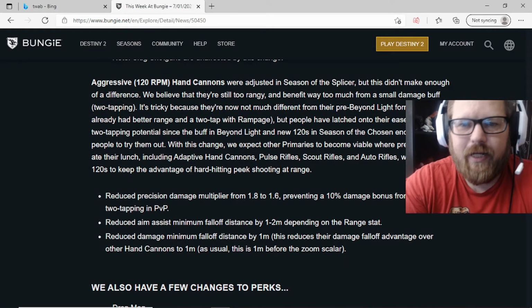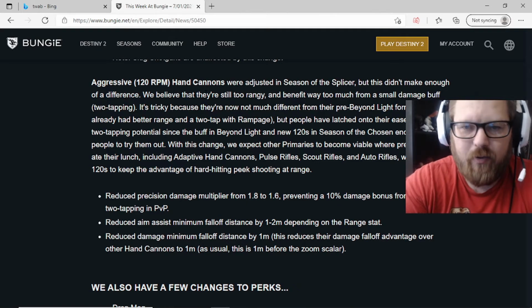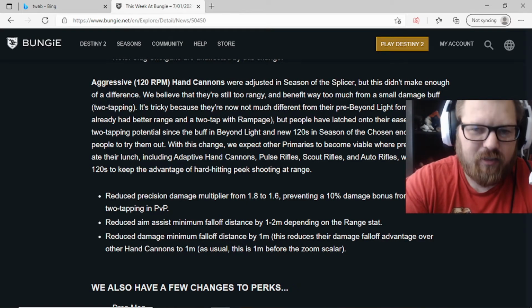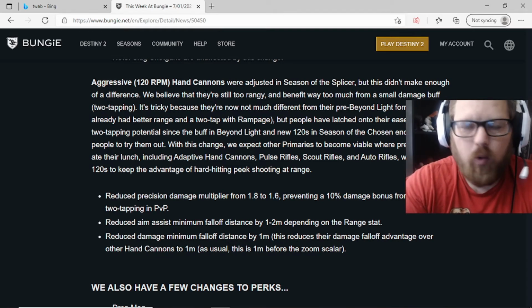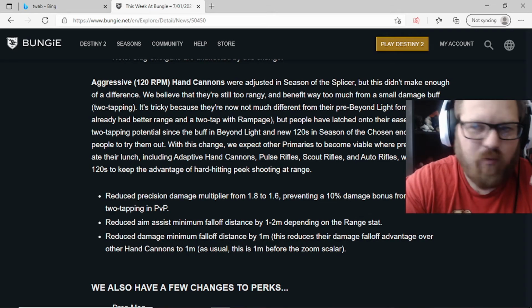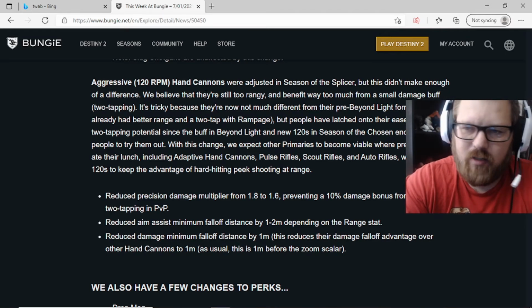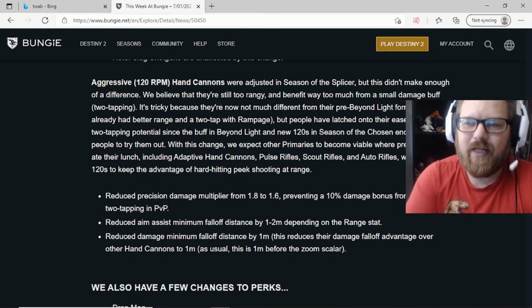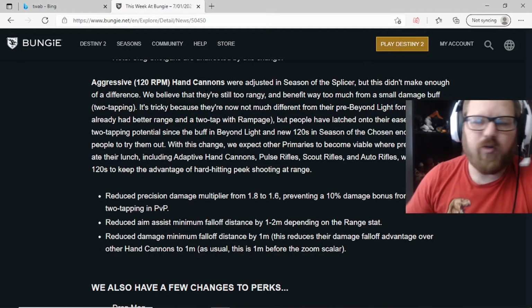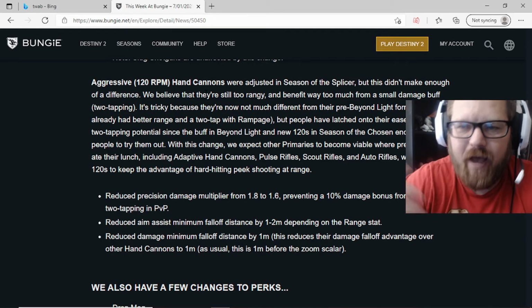So for the 120 hand cannons, reduced precision damage multiplier from 1.8 to 1.6, preventing a 10% damage bonus from allowing two tapping. Thank you, baby Jesus, for this one. Because I feel like the two tap 120s was so prevalent and everyone was just waiting to be able to do that. And it's been just an ongoing theme in PvP for the last couple of months. So I'm excited to see this, and hopefully this allows some breathing room for pulse rifles or scout rifles or other range heavy weapons to really have a little bit more time in the sun.